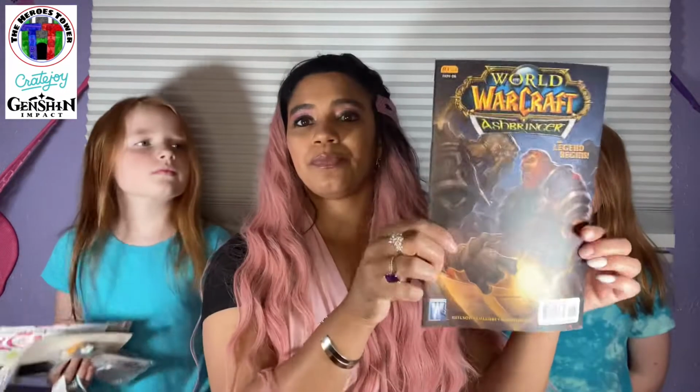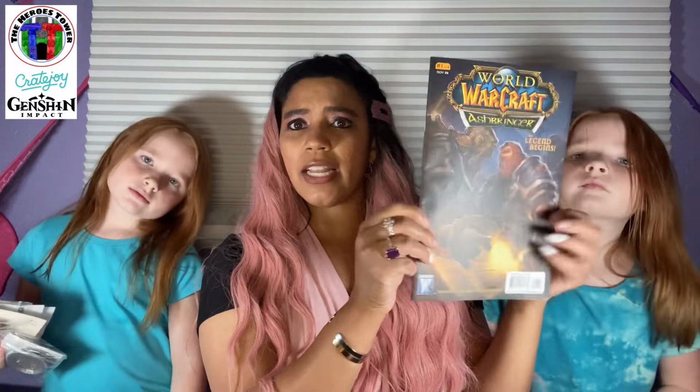And the last thing is this World of Warcraft comic book. Oh wow, I didn't know they had that. She's pretty excited about that. So there you go. I hope you guys can see it. Hopefully it's not getting very much glare. So that was my specialized Genshin Impact box that I got from the Heroes Tower.